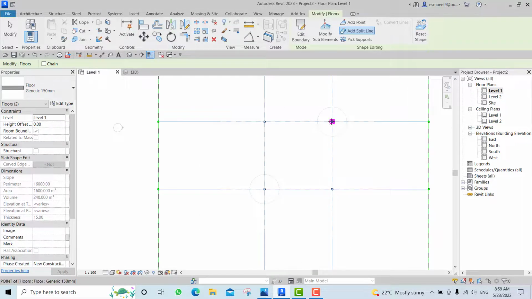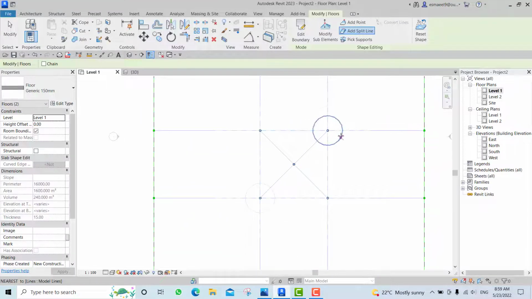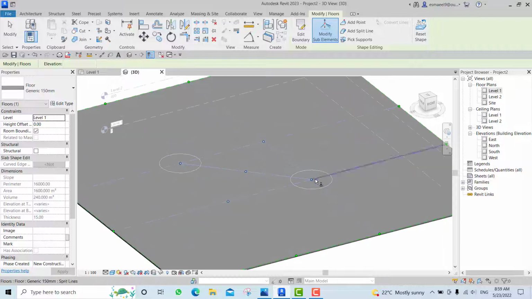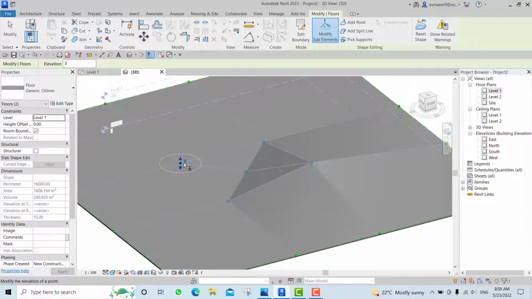I have to add 2 lines in here, because now I will have another point. In this model the height in here is approximately 2 or 2.5, but this one is 0. So now in 3D, I can click this point and enter 200, then click on that one and again 200.